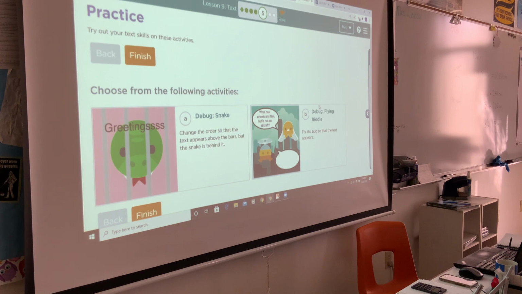It is, yes. Debug the fly. I remember we struggled. So, background comes first. Then the snake sprite and drawing the snake sprite. Okay. Then the bars. Yeah. Then the text. That's not it, right? No, because you have to draw the snake before drawing the bars. Makes sense. There you go.